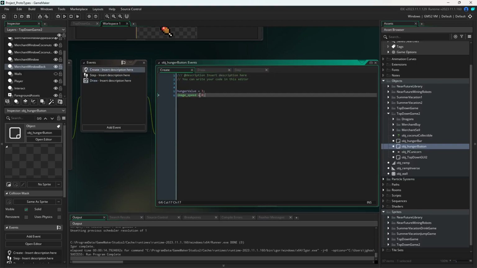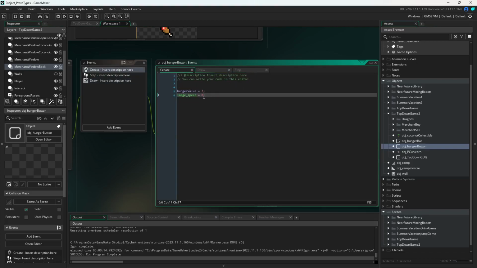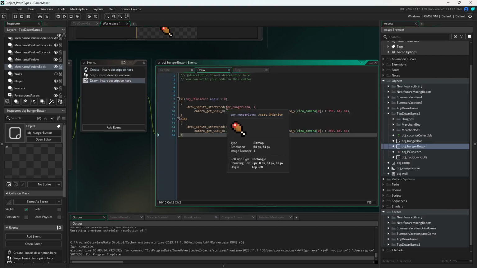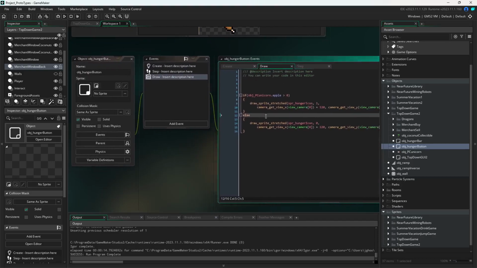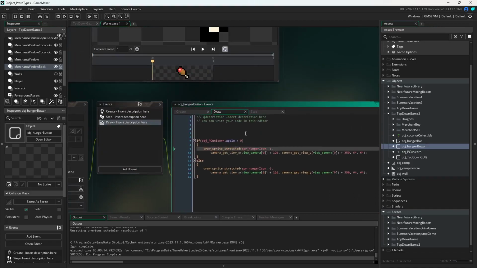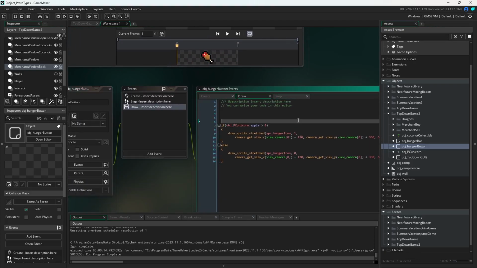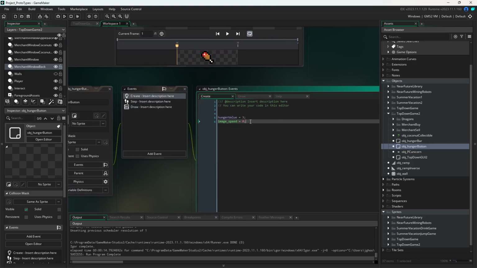Okay. The next thing I need to do is this image speed is something I do want, but it actually doesn't affect this sprite hunger icon because it's not attached to this object. If the hunger icon was over in this sprite zone here, it would affect, but it's not. So we need to fix that. We need to change that.